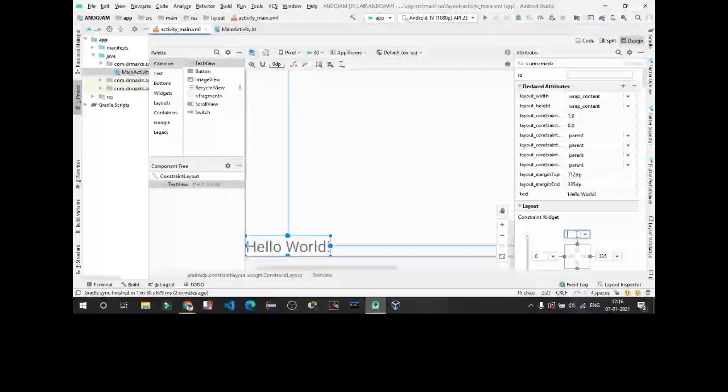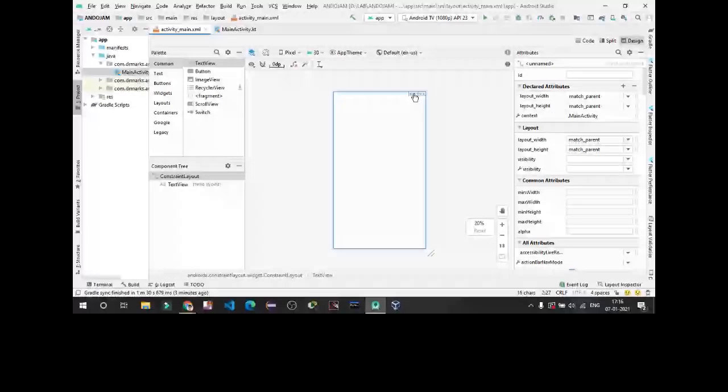These are the locations where you want your views to be seen, and we are arranging it on the horizontal and vertical axis too. Now this is in the center.